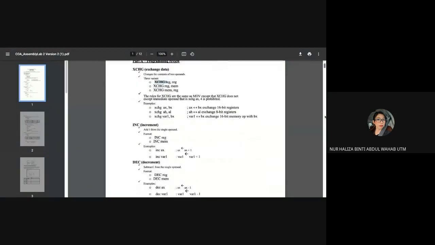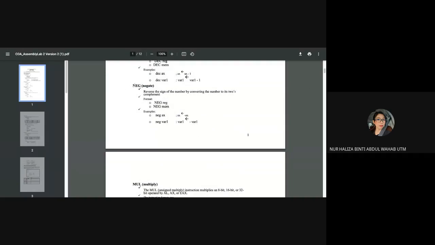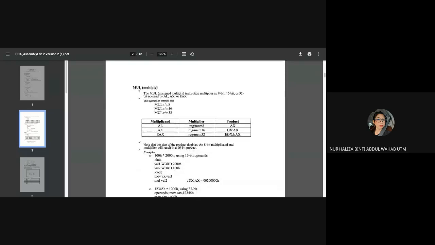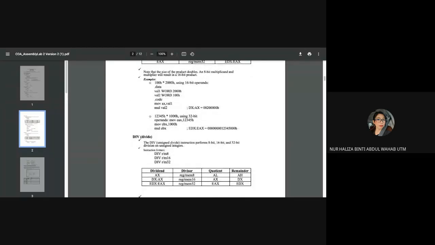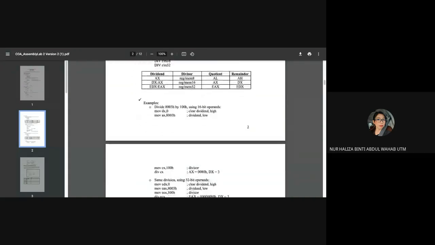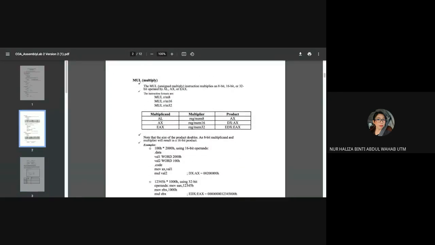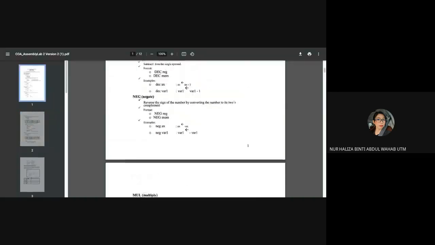Then you're going to see INC, increment, DEC, decrement, NEG, negate, MUL, multiplication, DIV, division, and etc. I already uploaded extra notes, especially for your register.